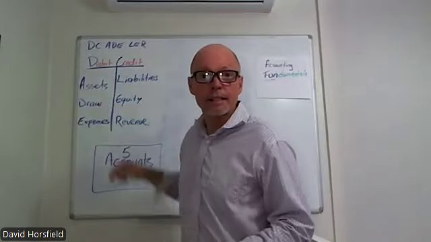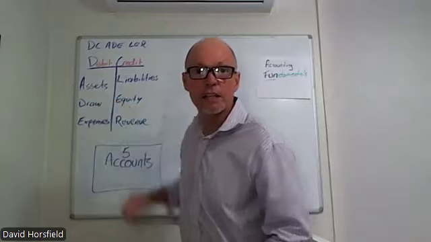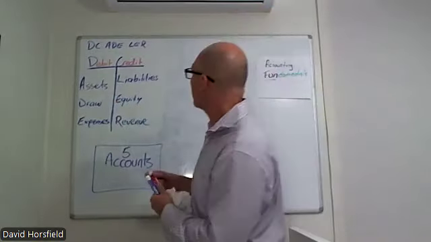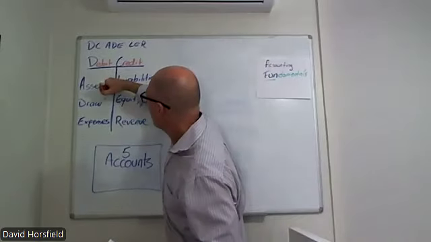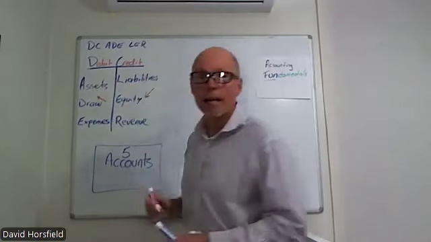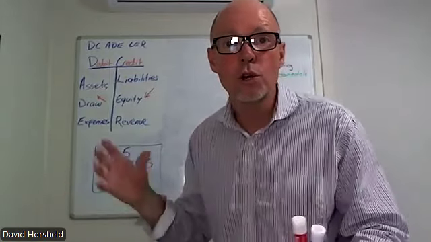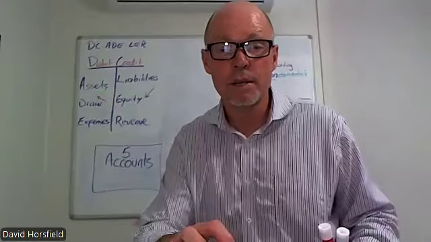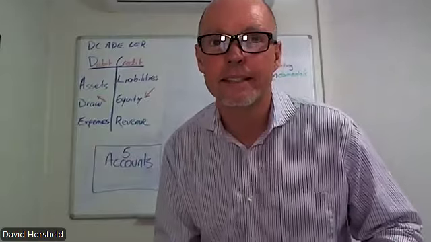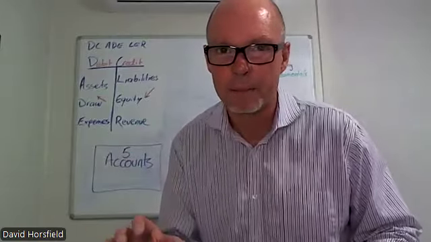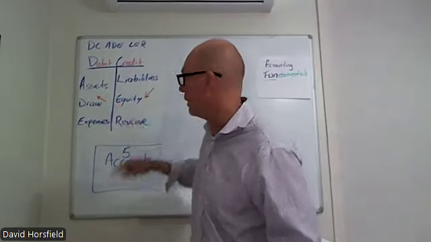Drawer and equity share a relationship. They're both in the middle of the DC Adler structure right here. Equity represents money coming into a business, and drawer represents money going out. Where equity is, if I'm a business owner and I put money into the business to help get the business going, there's my money coming in. Now, yes, in accounting, technically, there's a couple of exceptions for the money coming in, but let's just keep it simplified like that for the moment.